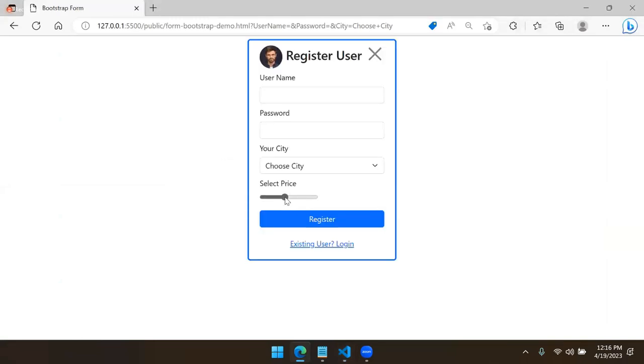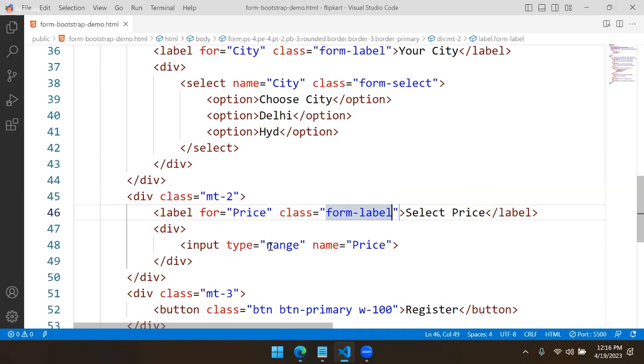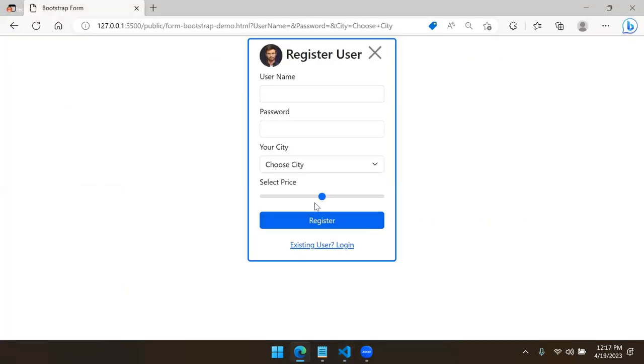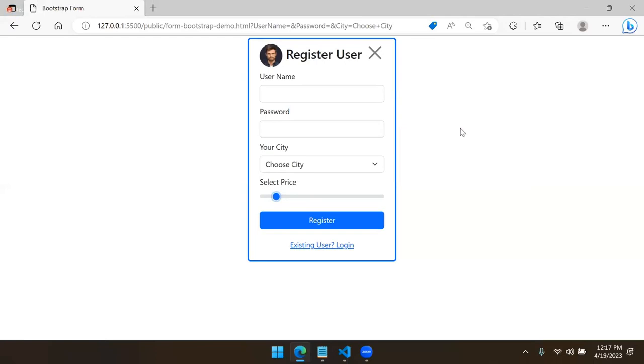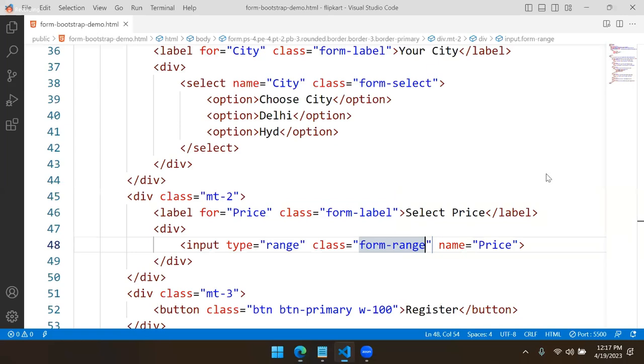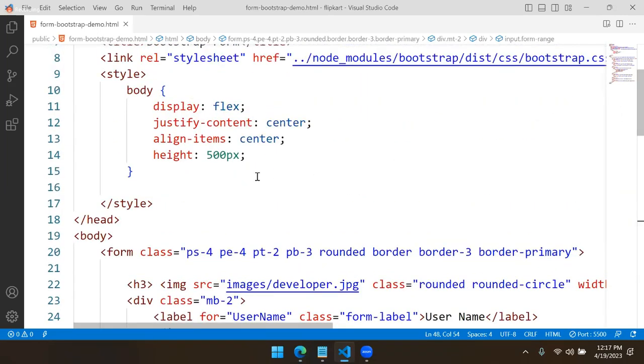Now what you can do is simply apply a class form range. Automatically its appearance is different now. It doesn't look like normal. That is the range that you have defined for that. A little bit, I will adjust the body height to 600.